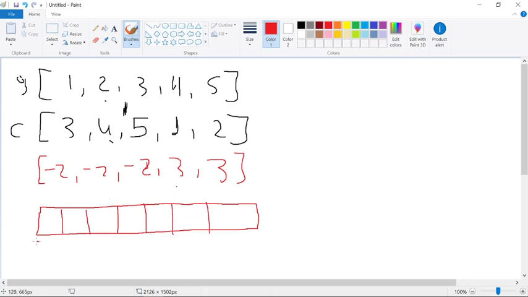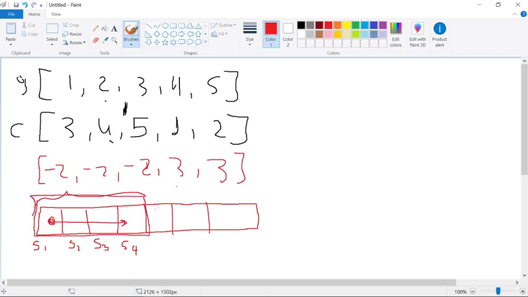In the first element, the cumulative sum will be S1, the second is S2, the third is S3, and S4, and so on. Imagine that the valid sequence is this. Start at this point and finish at this point. Okay, this is a valid sequence.